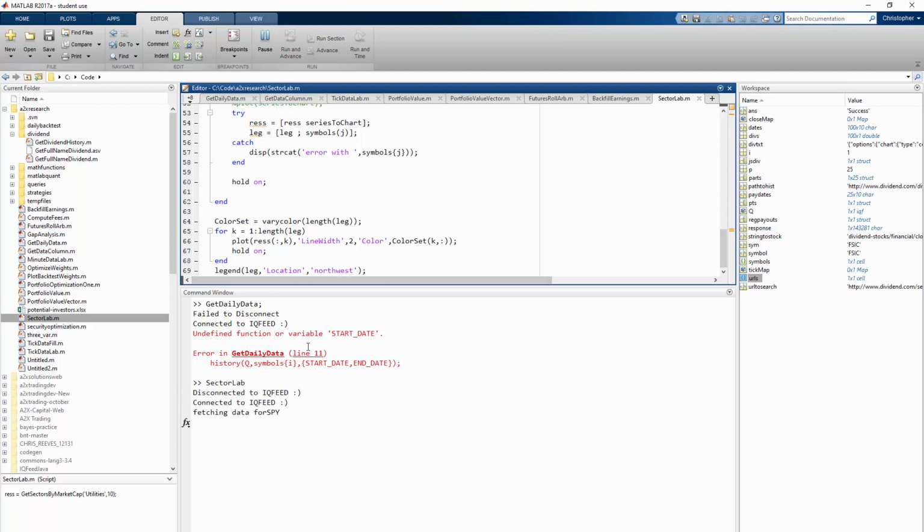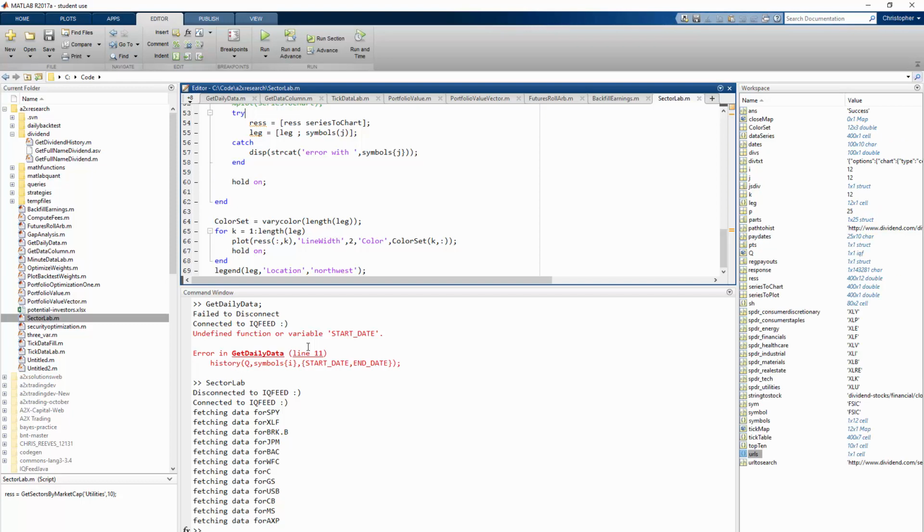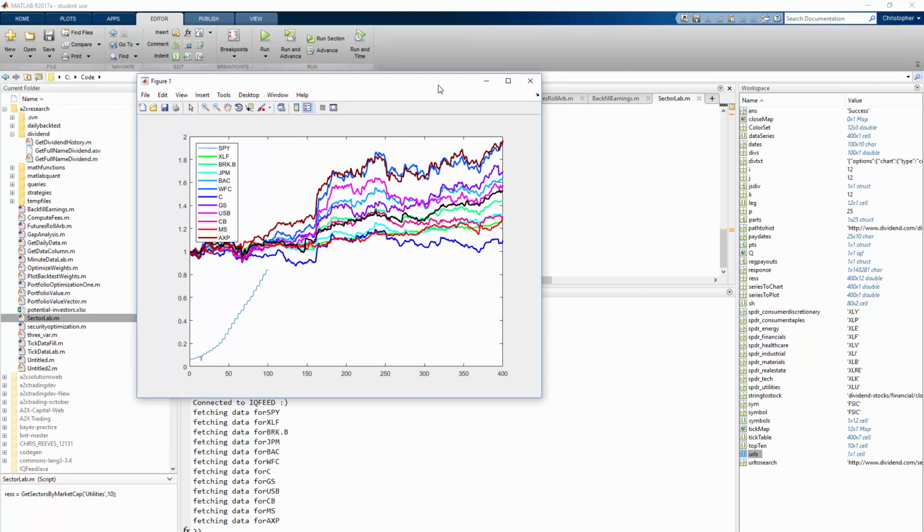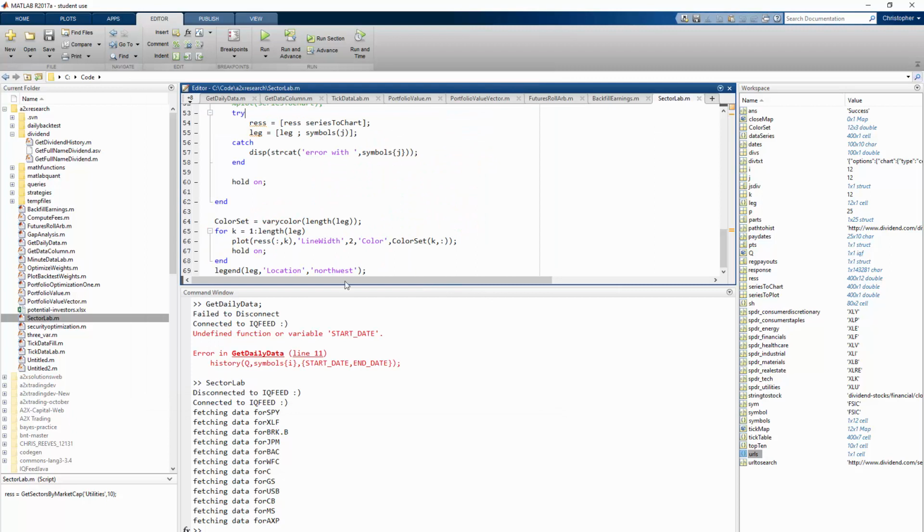Yeah, I guess my server is running because it's able to get this data. Oh no, this isn't tick data. Oh, let me plot a new figure.